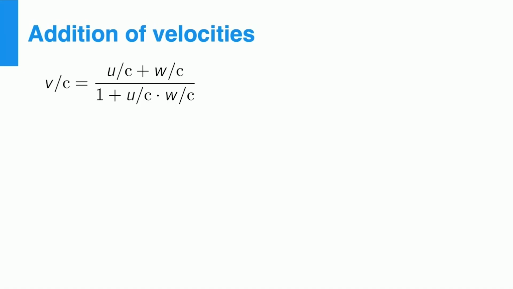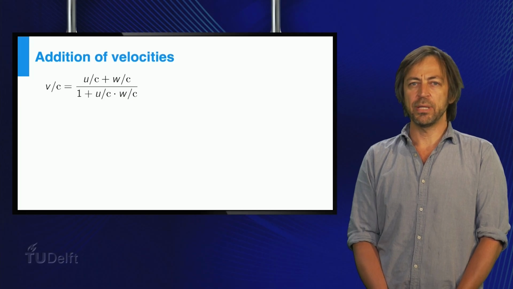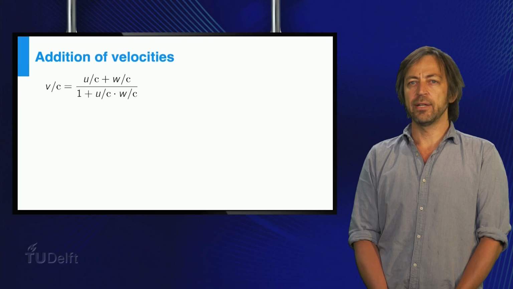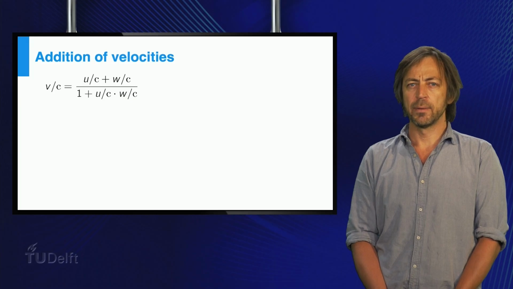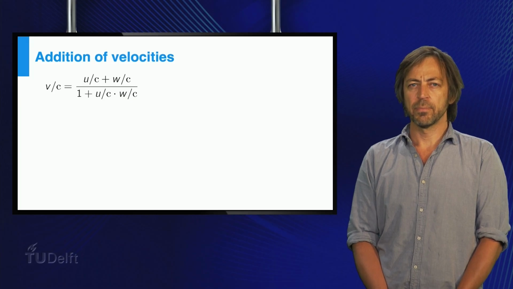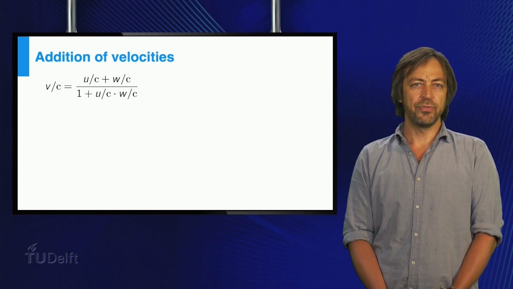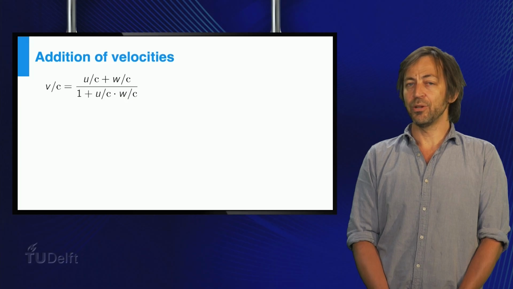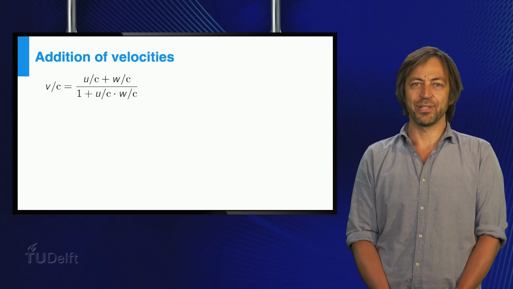Take a look at it. We see that as long as u and w are smaller than the speed of light, so is v. In particular, you may verify that if both u and w are equal to c, v is also equal to c. Can you see why? That's right. Both the numerator and the denominator are equal to 2. So v has to be equal to c. Now, it is of course inconvenient. We can no longer simply add velocities, but hyperbolic functions come to our rescue.